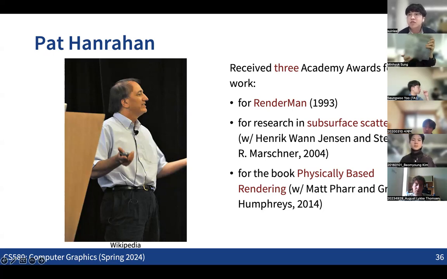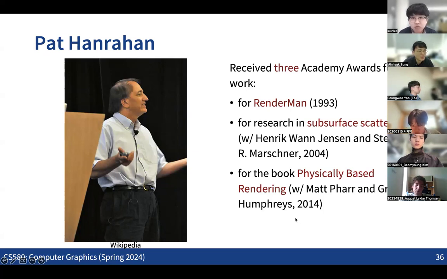This book. So I recommend you to also check out this book. This is the book that describes all the details about this rendering pipeline. And the good thing is that the content of this book is now publicly available. So even if you need to buy the book, check out the book website for more details.